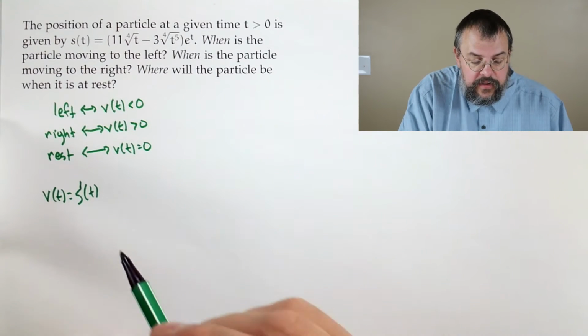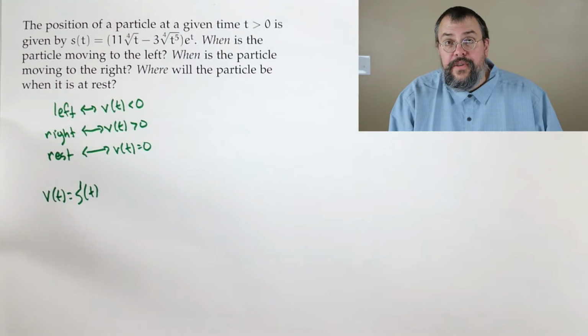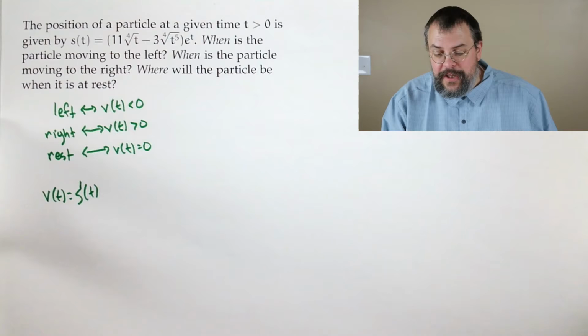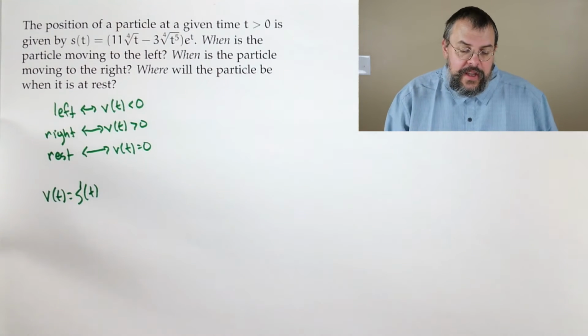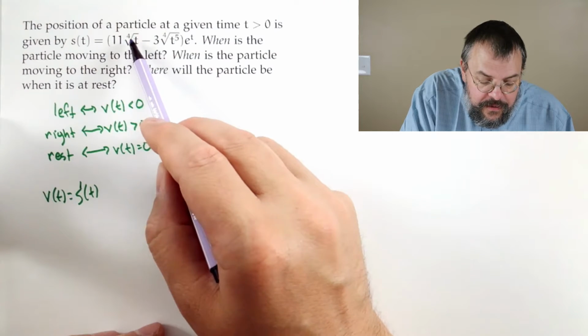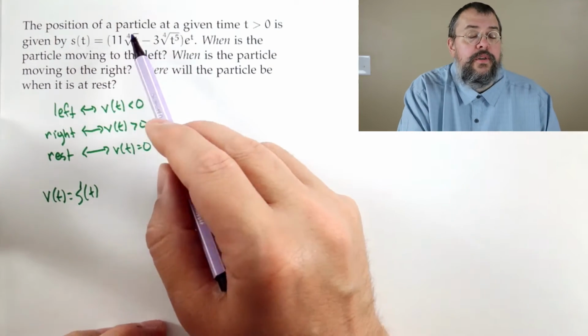And now we have to say, well, what's the derivative? So before we take that derivative, we should probably think about our function a little bit. So let's make sure we understand this notation. This is the 4th root t. See that little 4 there? That means I'm taking the 4th root.